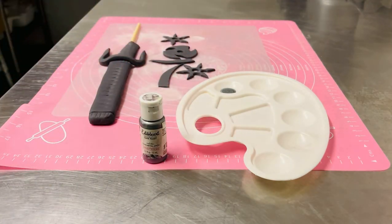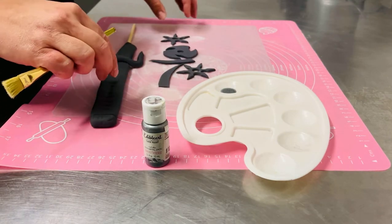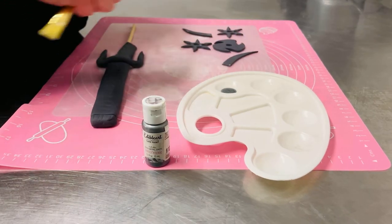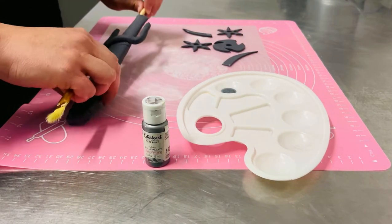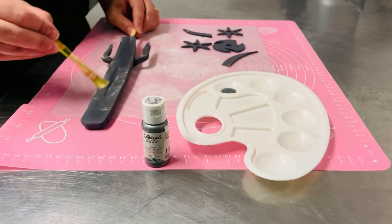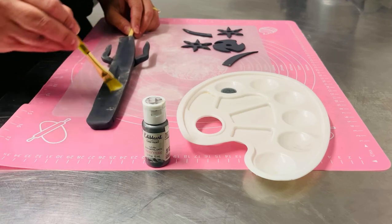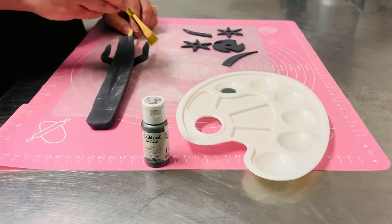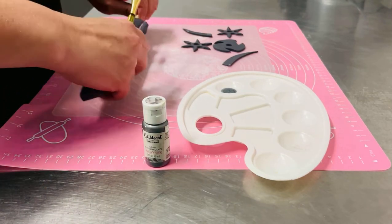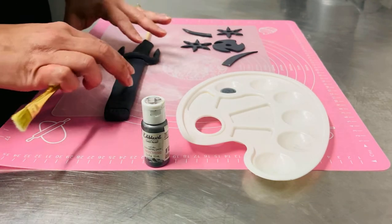The first thing you want to do is just make sure everything is dry when you start painting. This dries actually fairly well. There's a little bit of icing sugar on the side of the katana sword that I'm going to be painting — you can just brush it off. One thing I like to do to make it even a little bit more realistic is to add little details to it.